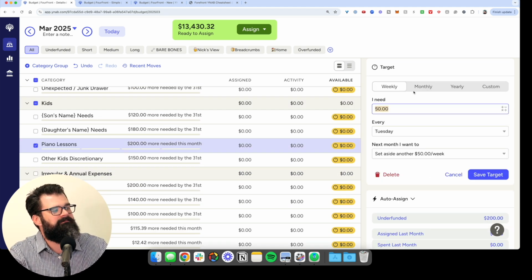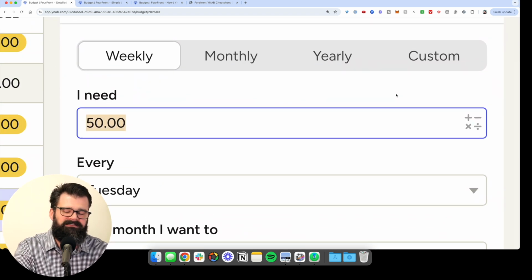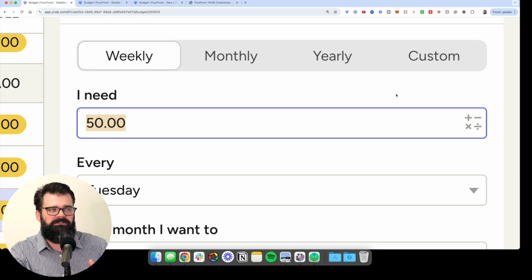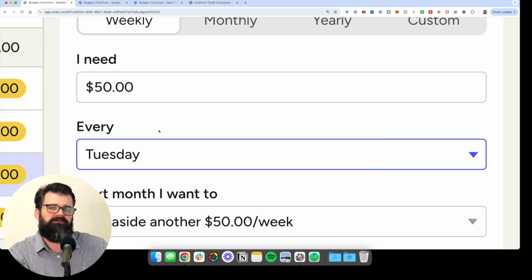Some people will be tempted to choose weekly for things like gas and groceries. I would recommend against that unless you actually only buy those things on a weekly cadence, like you only go to the grocery store every Saturday. I wouldn't do that because whatever you do with a weekly target, you have to choose the day of the week. And then for the months that have 5 of those days, it will want you to budget extra money. Most people don't need extra grocery money just because a month has 5 Wednesdays in it, right?